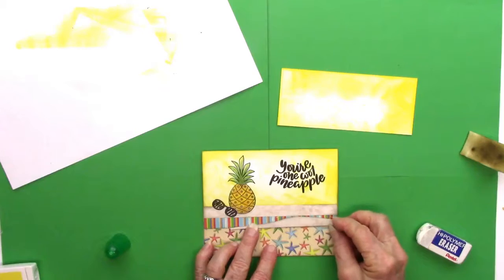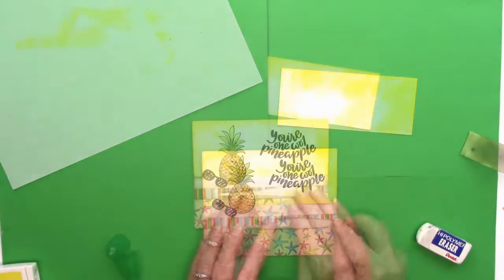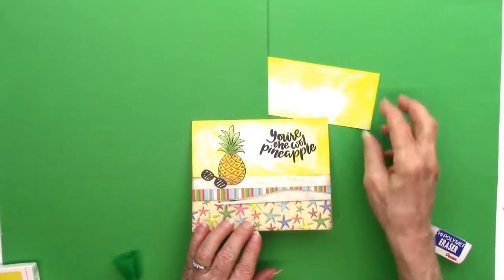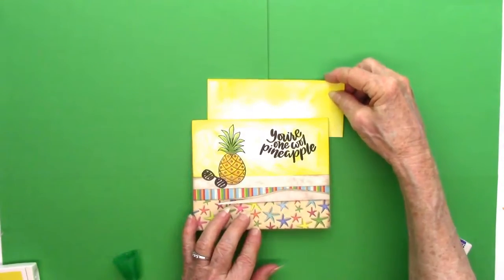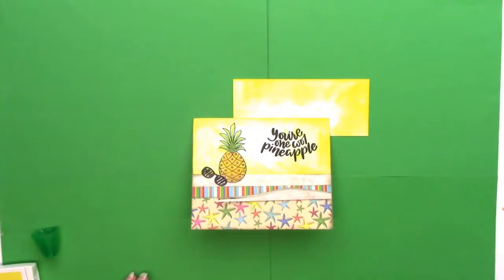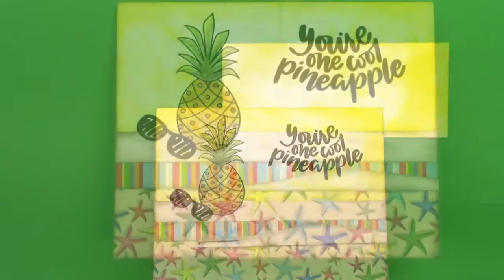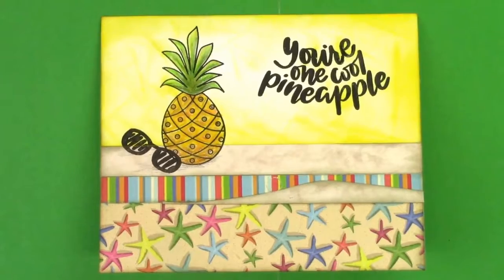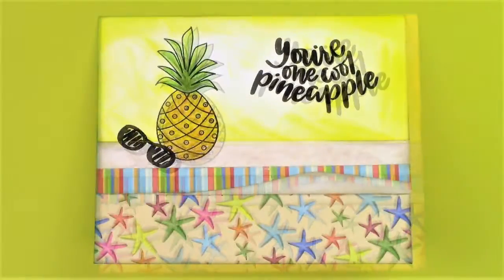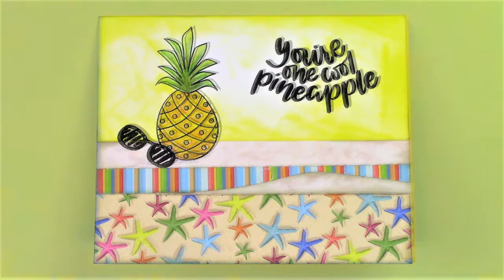Put all the little pieces together. And if I hadn't already had the other one done, the yellow piece up there is what I would have put down with the stamping that was done on it. So that is how the card is made. I hope you enjoyed it. I hope you got something out of it. The little sand dune was not necessary but I really like the dimension that it adds. And so try to think out of the box sometimes. But these are some still shots. I hope you enjoy.